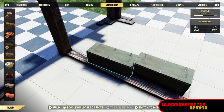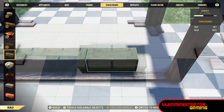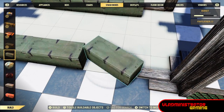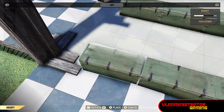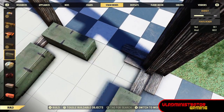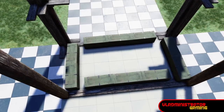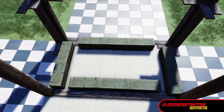Now, go ahead and place some foot lockers all the way flush with the front of that wall we just placed and destroyed. And then set some in the back all the way to the edge of the foundation. We are going all the way to the edge. And it is very important that these be placed with the spacing I'm telling you, or else later they're going to collide with things. All right, so go ahead and place some side ones all the way flush with the very front of that wall frame that we built and destroyed. So now you should have something that looks like this in your camp build.